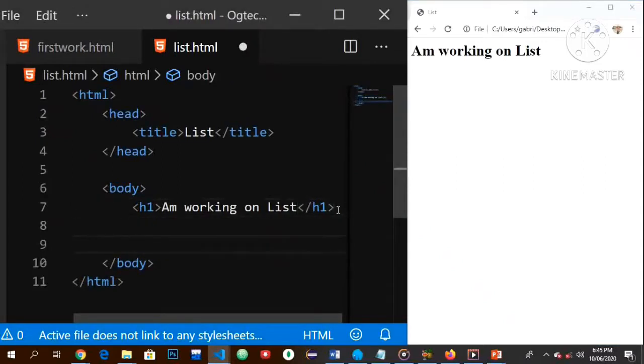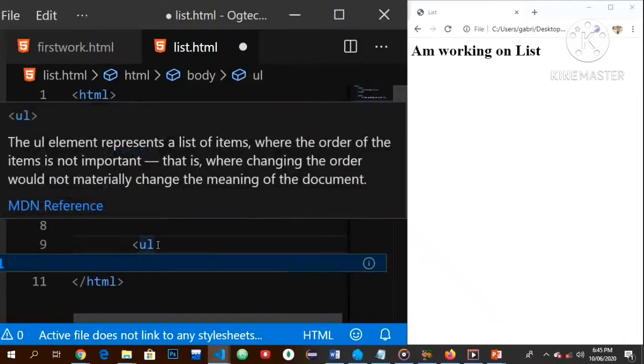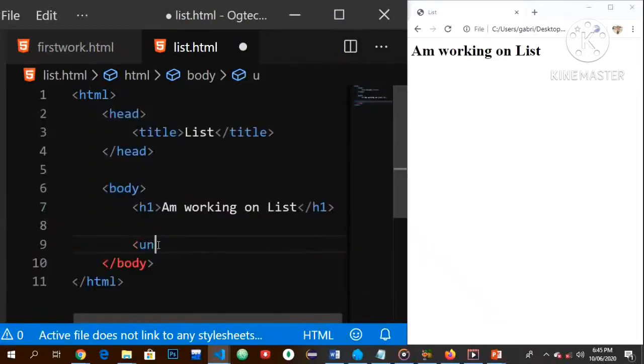First of all, let's start with the unordered list. Just as the name, unordered list starts with UL. The U here represents un. Unordered list is spelled like this, right? But this is not what we're making use of. We are just picking the first character of each word, that is the first alphabet of each word. That is the rule. So we have UL, which means unordered list.